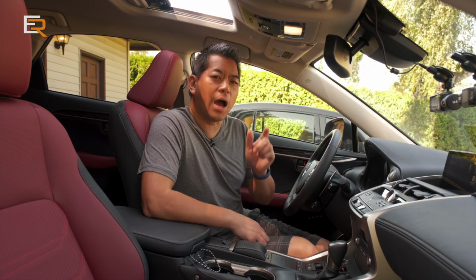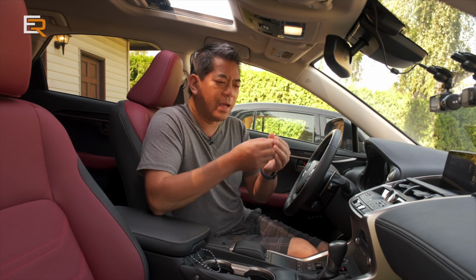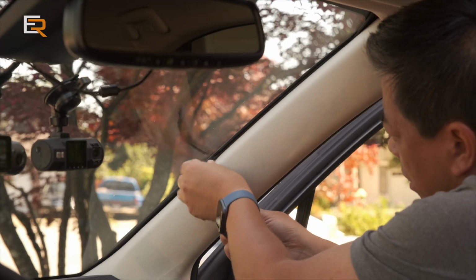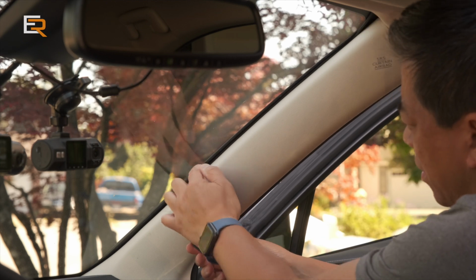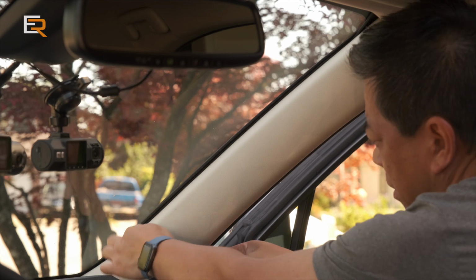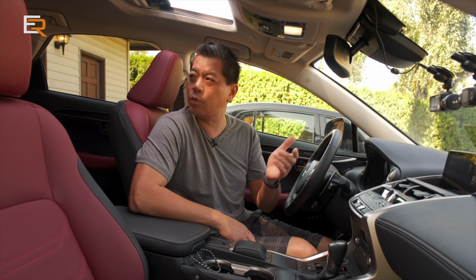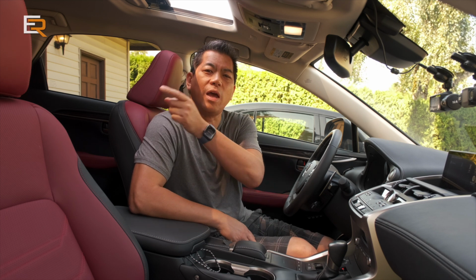Speaking of wiring, I do wish that Vantrue would include a trim tool. That's a little wedge tool to tuck and hide wires in and around the trim of the vehicle. Some other manufacturers of dash cams include that. I just think it's really handy, especially when you have to do that rear camera. You have quite a bit of wire to hide.